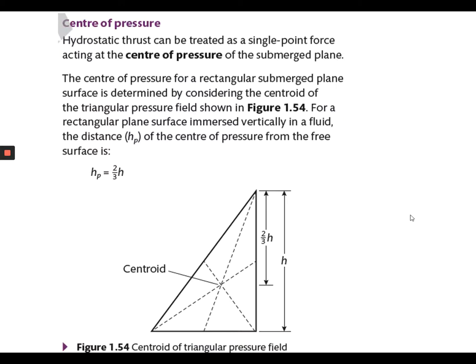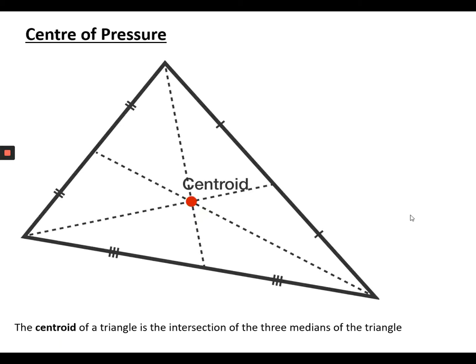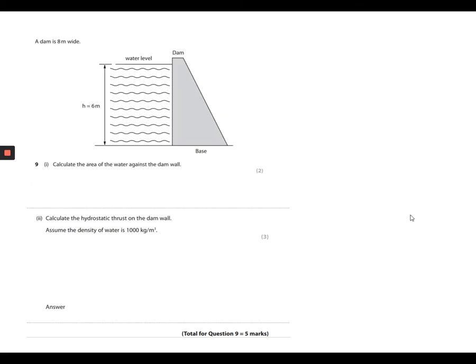But if we look at where forces appear to act from, which is what we'd need if we got a question about turning effects, then we need to look at this bit of theory, which is center of pressure. So if you have water on one side of a dam and the dam has this structure, you can't imagine a scenario where it's going to turn and the dam will just fall over. More likely it will buckle with holes in it.